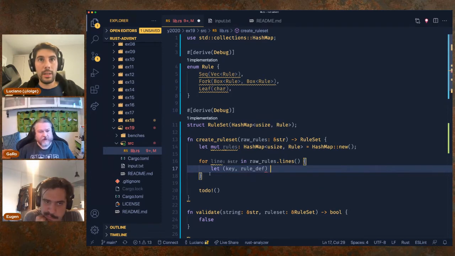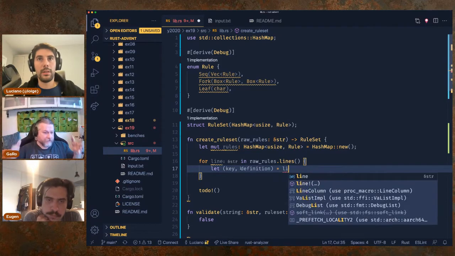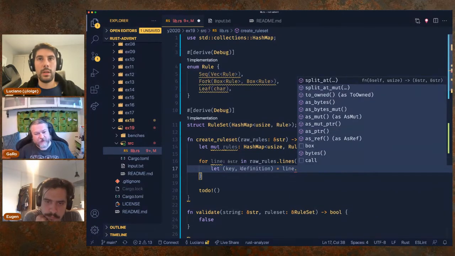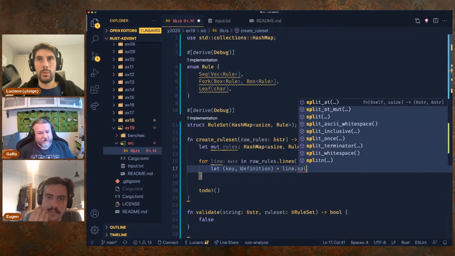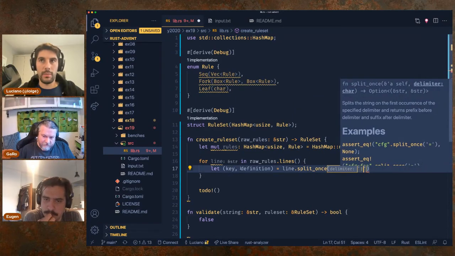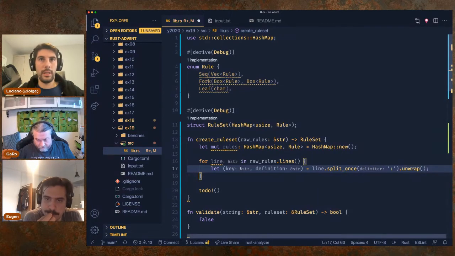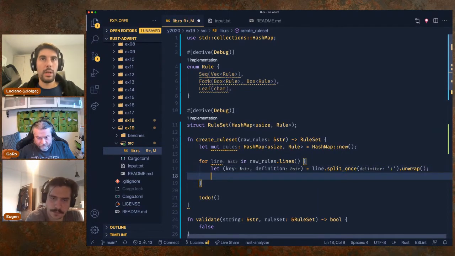And then key and definition, sorry. Yeah, let's actually call it definition. It's more explicit. Yeah, we are in the context of rules. Yes, we are just doing that in this function. So with split we don't specify the context in any variable name. Here we can also specify one char and then unwrap, and that should give us the two bits.